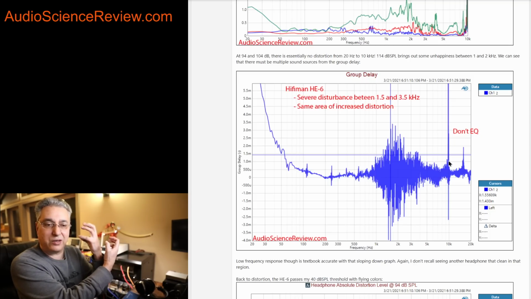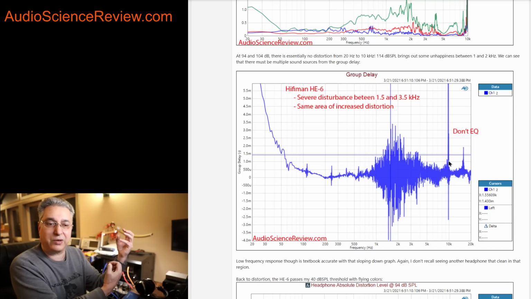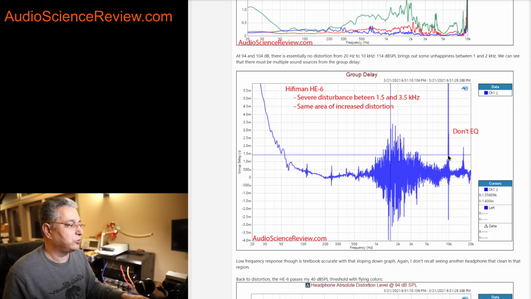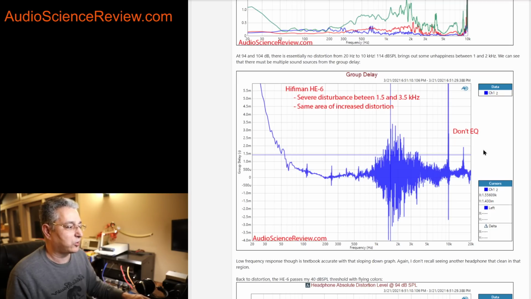equalization is in front of the headphone. If you lower the level, both the direct sound and indirect sound change by the same level, so the cancellation remains the same. You can always tell this in the frequency response anyway, that you shouldn't touch this, because they have those sharp troughs in here, but I mark them in here.